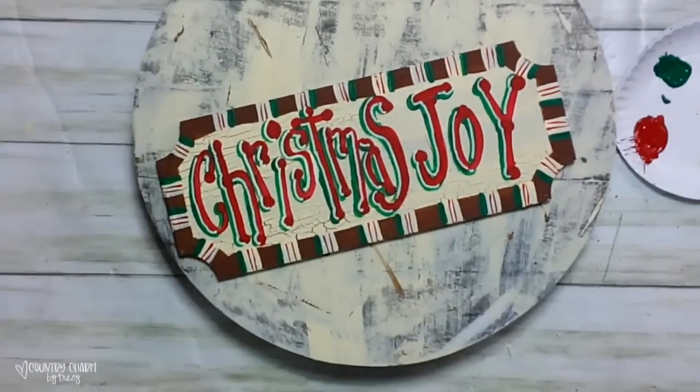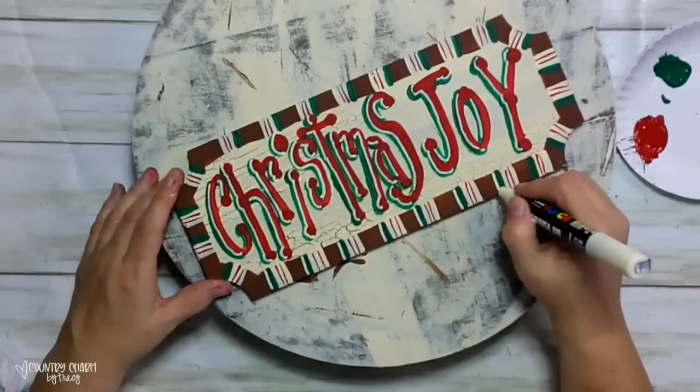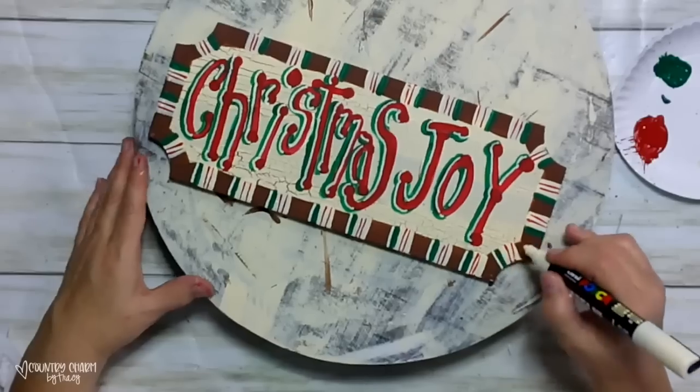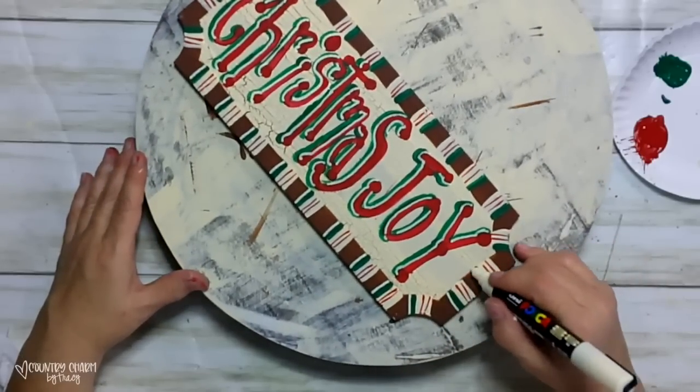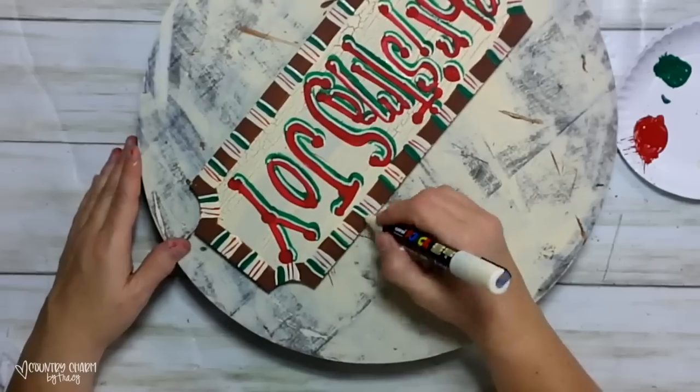And so now what I'm going to do is actually take that ivory Posca. It's a 5M. It's the largest one. And I'm just making my candy, my hard candy Christmas sign. That is what I'm calling it.